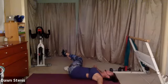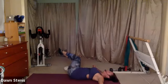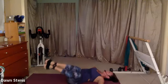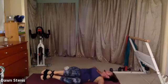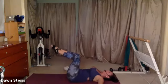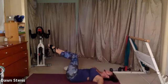I'm going to pause for an inhale. And then I'm going to exhale to bring them back to center. Inhale, prepare. Exhale, tip to the other side, keeping the shoulders down. Inhale, exhale to come back to center, keeping that core nice and tight. Do this at your own pace.